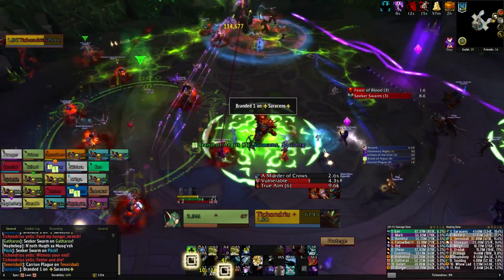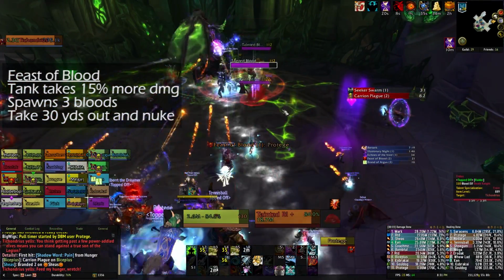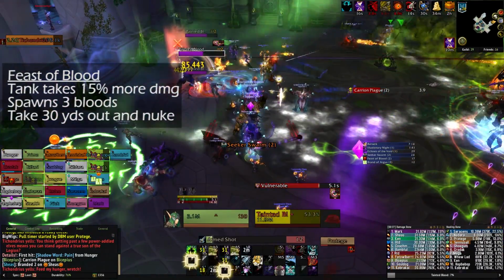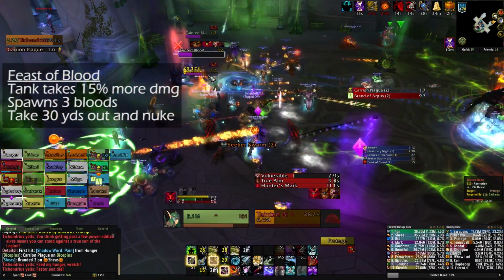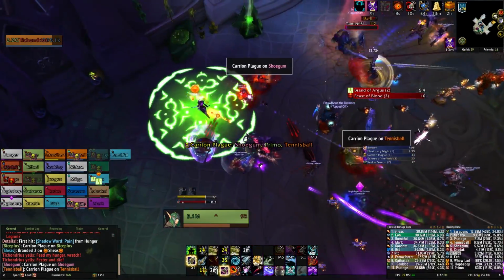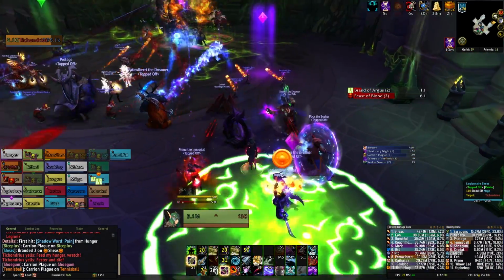Tichondrius also has the Vampiric Aura, which grants any allies within 30 yards 700% leech, which is very important for his next ability, Feast of Blood, which will target the tanks. The tank without Feast of Blood needs to take the boss, and the tank with the debuff has to run out to the ranged, because they spawn 3 bloods which will fixate and follow them. These bloods have a crazy leech effect while in the Vampiric Aura, so drag them out to your ranged DPS and have them nuke the bloods down ASAP.